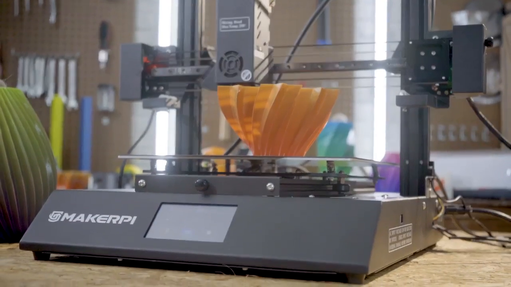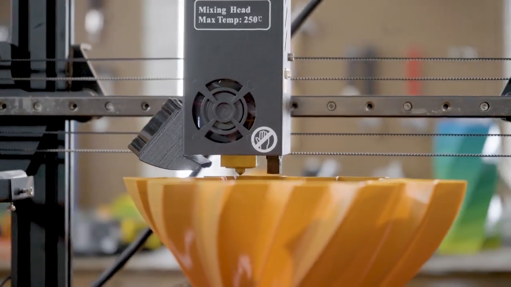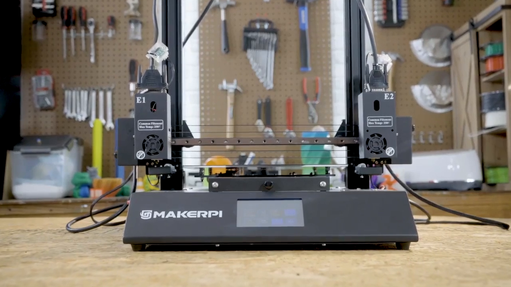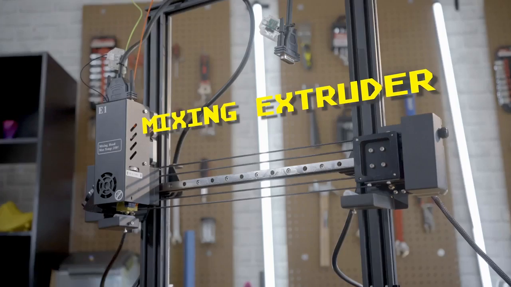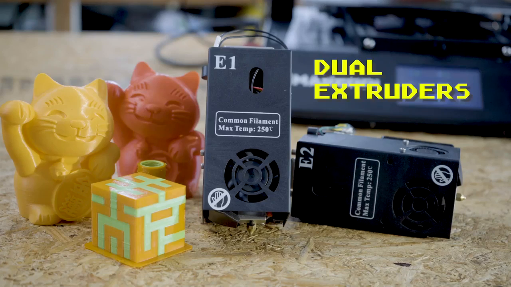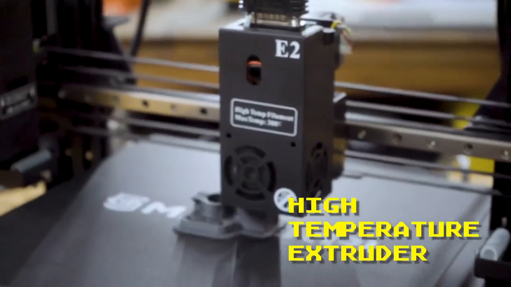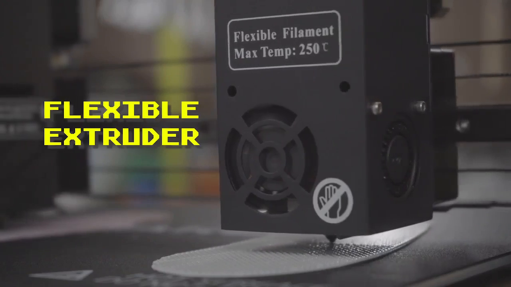The Maker Pie P3 Pro is a high-functioning 3D printer with the IDEX system, which includes a mixed extruder, independent dual extruders, high-temperature extruder, dual-gear flexible extruder, and a laser engraver.